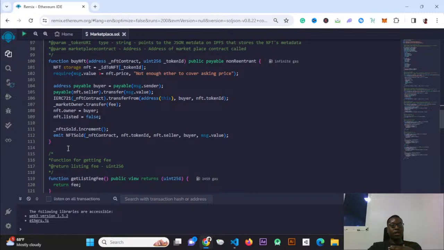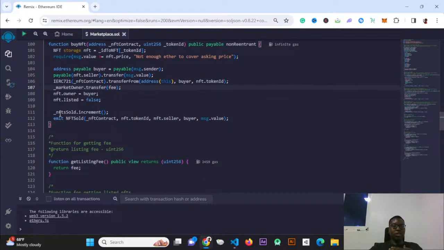Then this is the specification of the ERC 721 that we had imported, and how we're going to be using it to interface and run this particular function. Then now you transfer the fee to that particular market owner, because as much as you're selling it, there's a fee involved that someone needs to gain from per se.